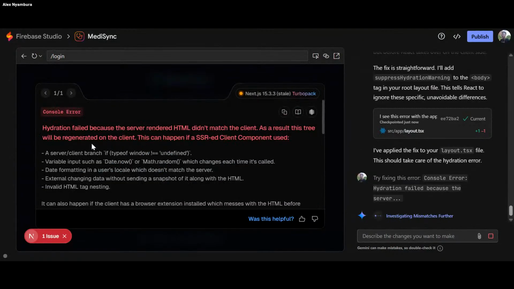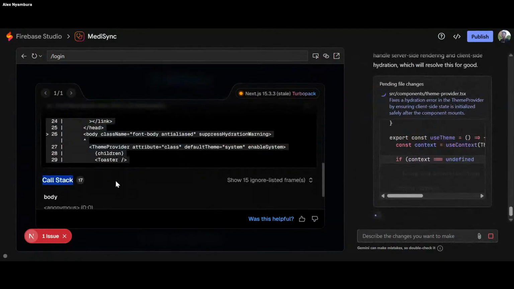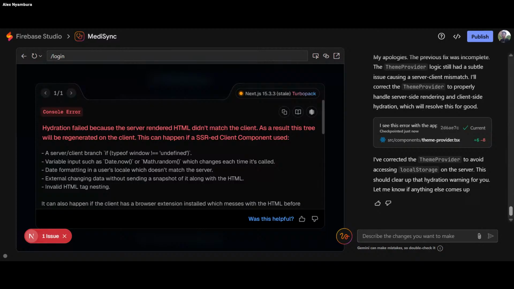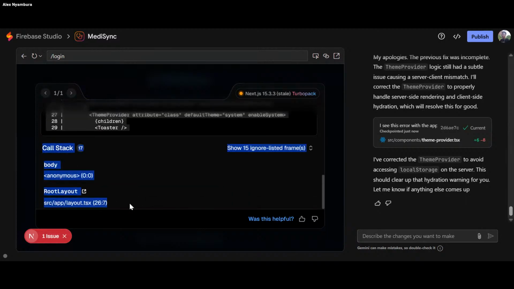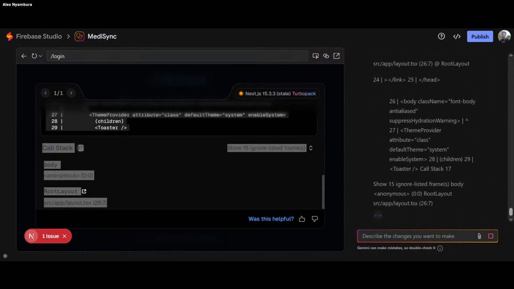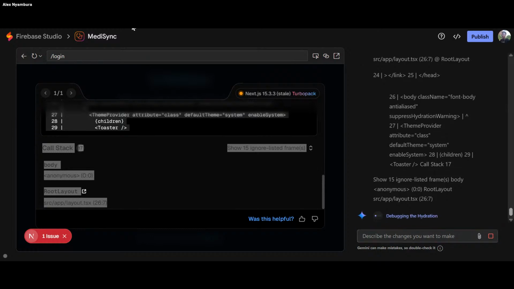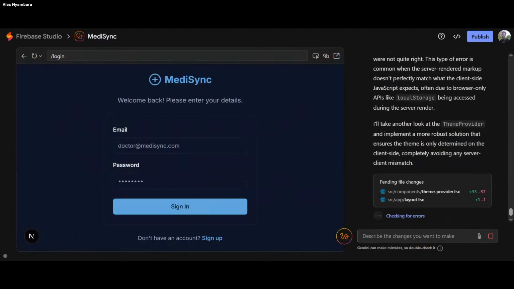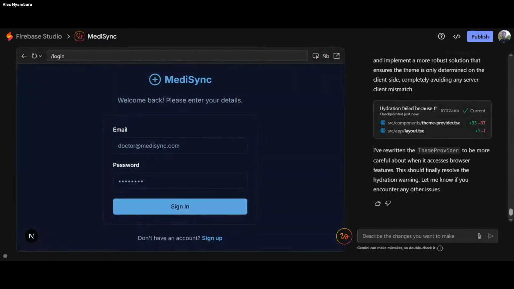You can also come and copy this whole thing here, copy all of it and paste it here. So right now we have vibe debugging. We are debugging at this point using AI. We have no idea what's happening. You can see that it will go back to the code base that it created and try to fix it. And you can see that it's fixed. So we now have two pages, the sign in and the sign up.